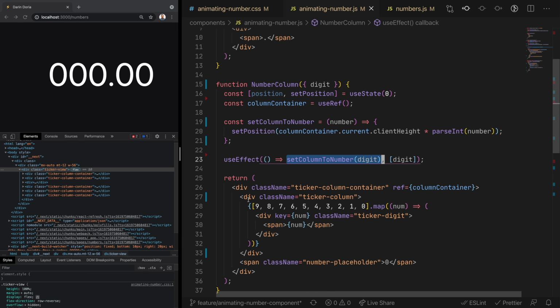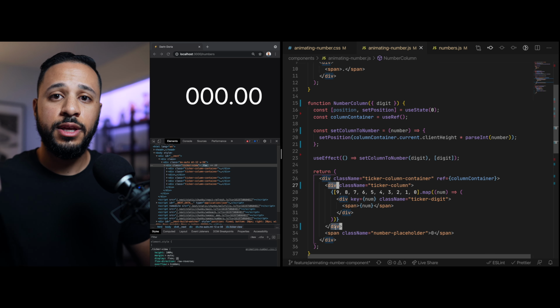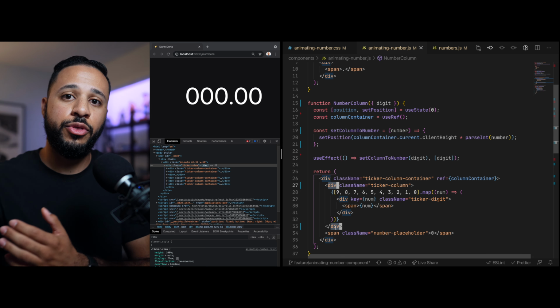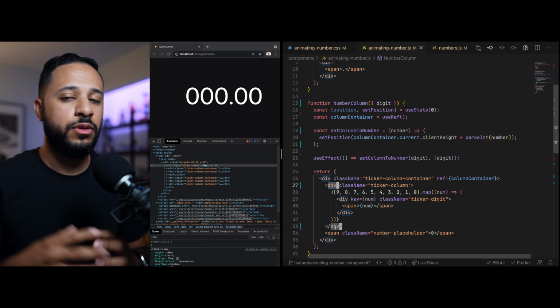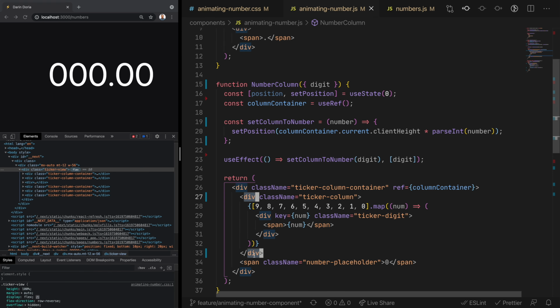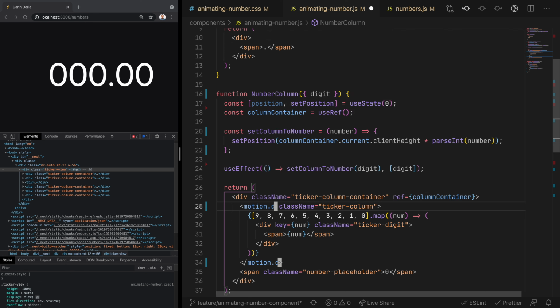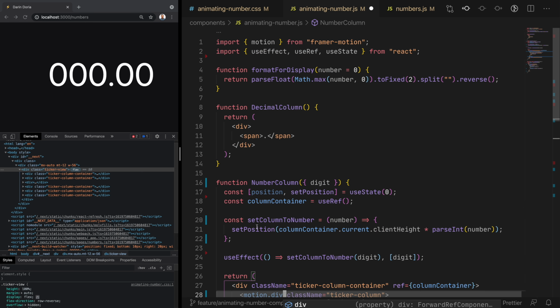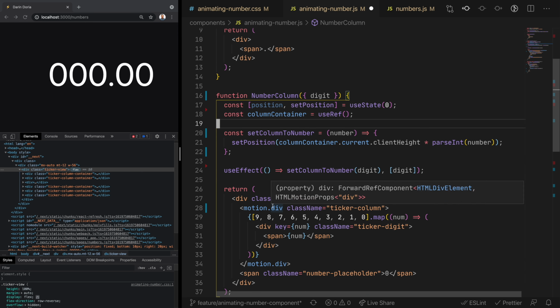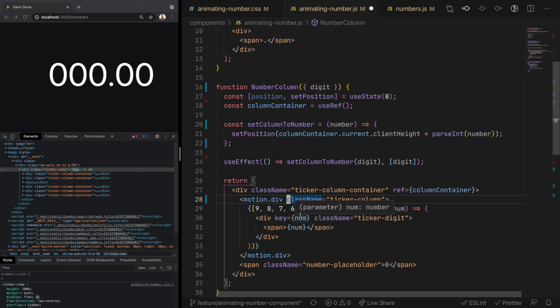Now, the last thing we need to do here is take this div, which is the inner column that holds 0 through 9 all the way up, the one that has 1000% height, and we're going to change this to a motion div, and that's going to give us the fancy animations that we want. And wiring up motion here, or framer motion, is really simple.